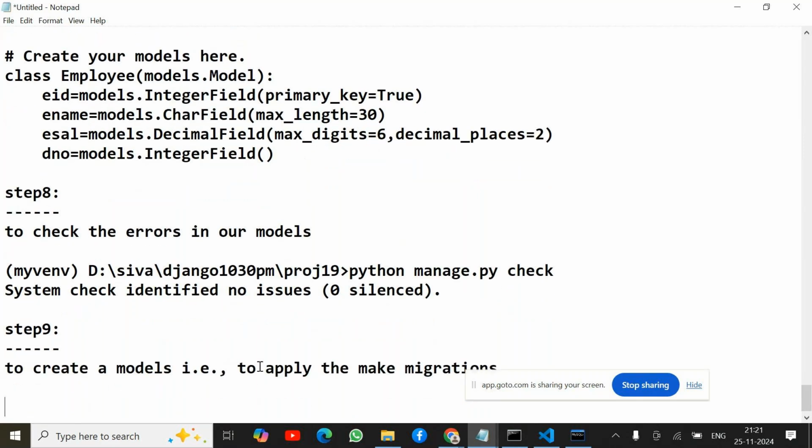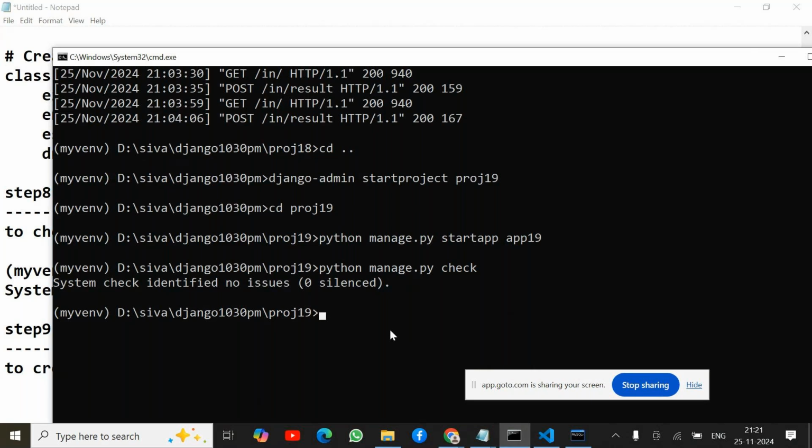To apply the make migrations, simply here: python manage.py makemigrations.